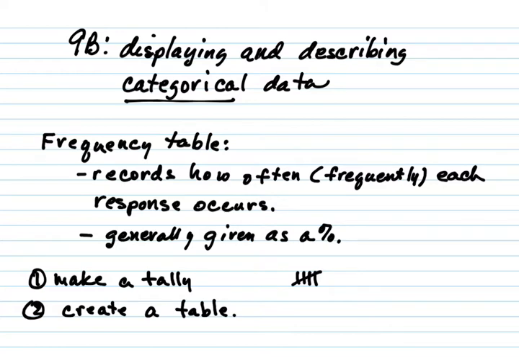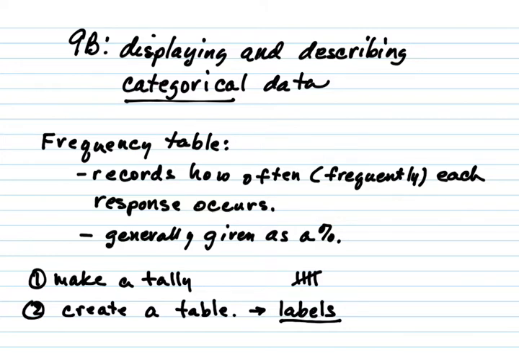Now, let me warn you that these problems are considered to be quite easy, so when you make the table, it's not going to be worth very many points, but some of the points are going to revolve around just the labels. If you don't have the correct titles and labels on your table, then you're going to lose one of the 3 points, and that can add up quickly. So make sure that you're very careful when you're creating these. So you might want to make a little note to remind yourself to label everything. That is the number one mistake that students make when they're working with these.